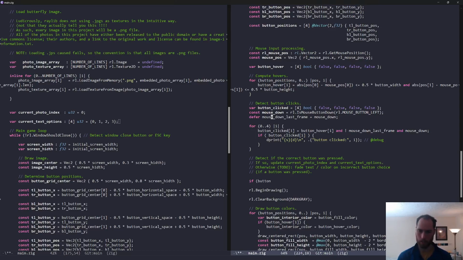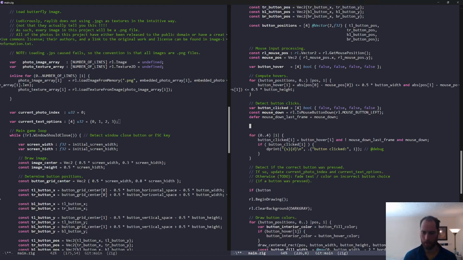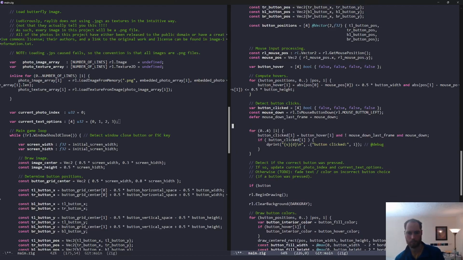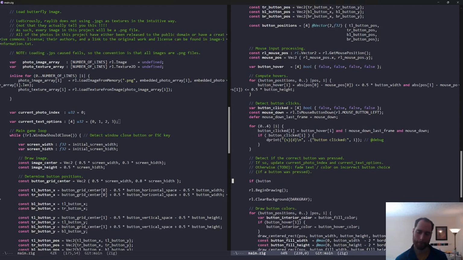Why don't we say we can have an index here. One thing I can do is just write some extra lines of code down here, or I can embed this in this loop.